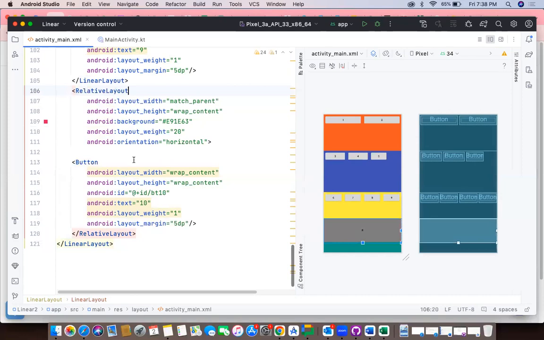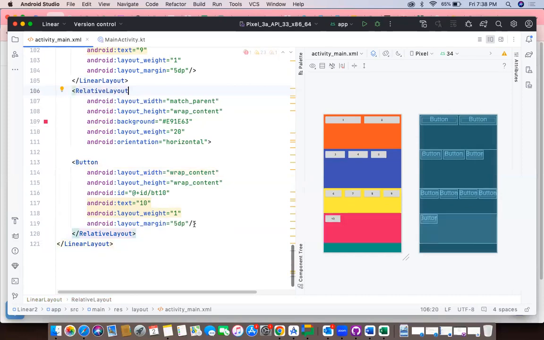Like I can give relative. So it will work. See, it is the same as this, it is working like this. But only here the weight property cannot work. In case of weight, if you want to give 100% here, percentage based, that cannot work.